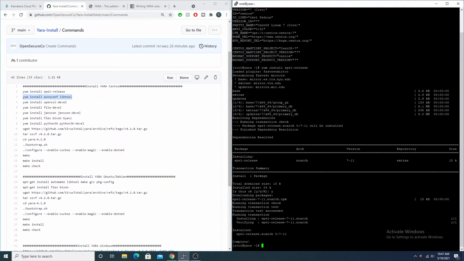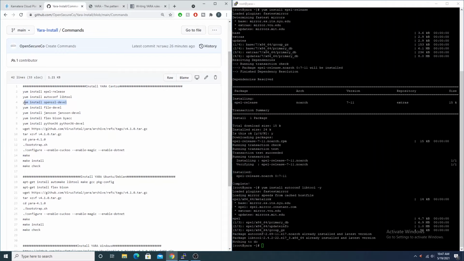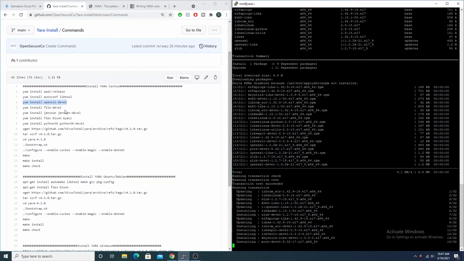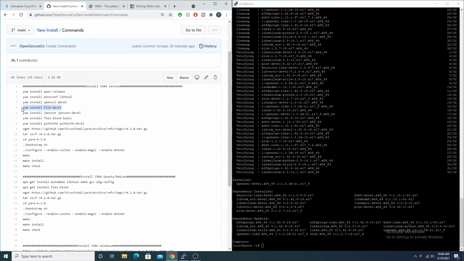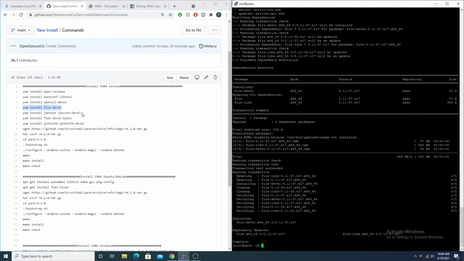So here we are installing some dependencies that are required, and so I'm just going through all that here. Some of these are already installed and come pre-bundled with the CentOS 7 version that I'm running, but just to make sure, you can run all these commands as well, just in case you are missing some.